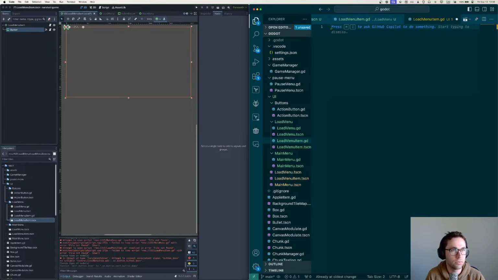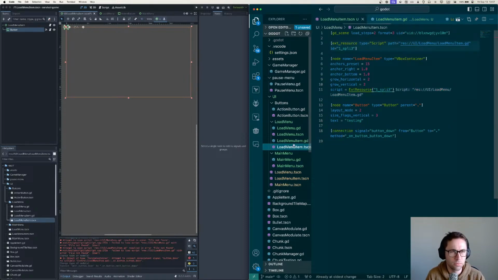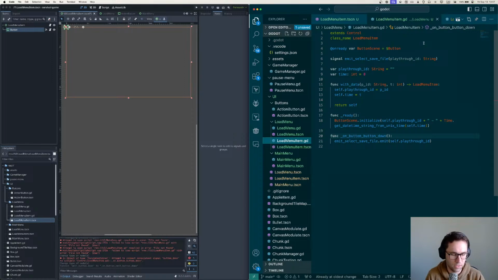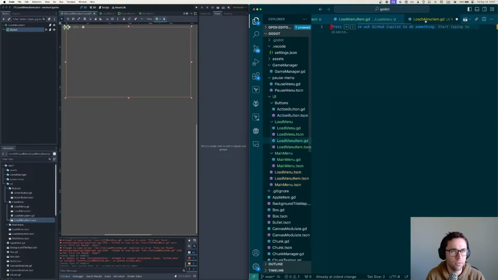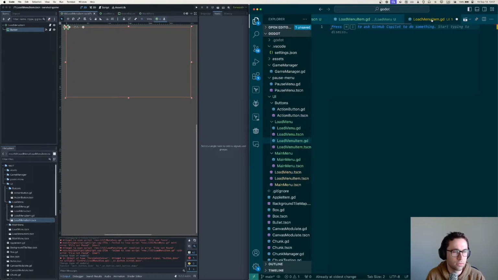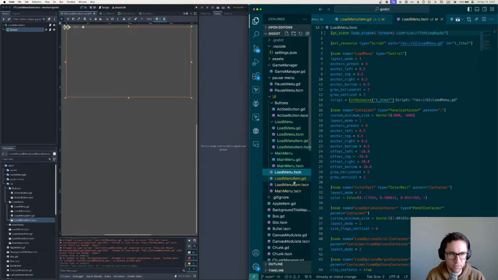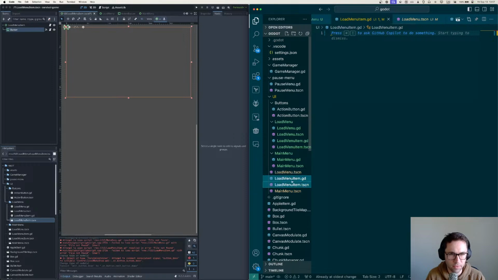What did you do? Uh-oh. What is this? Load menu item. Where even is this? What is this file? Load menu. Oh, weird. It's saving it here.